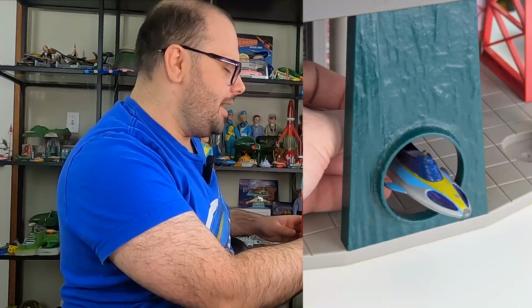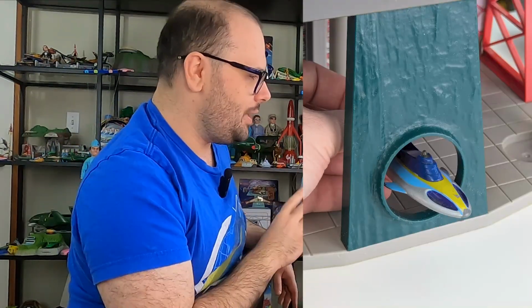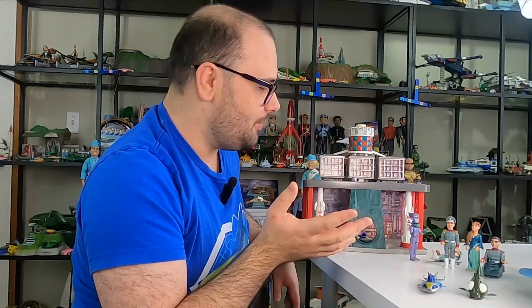I mean, as I say, it's a really simple toy. There are no sound effects, no electronic features, nothing like that. But what it does do, it does really well. And I think that's really great. I really appreciate that. Honestly, I'm not sure what features they could have added to make it more like Marineville. Obviously, if they'd added more buildings or something like that, that would have been great. But then it would have cost so much more to produce and to sell. So overall, it's a simple set, but it just does the job really nicely. So very, very happy with that.